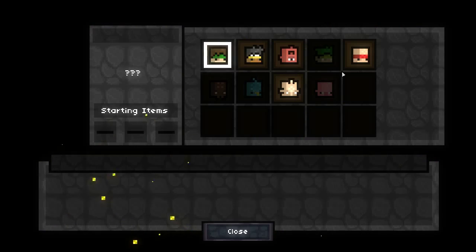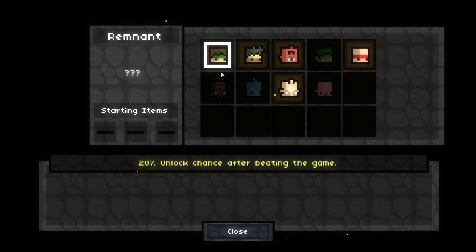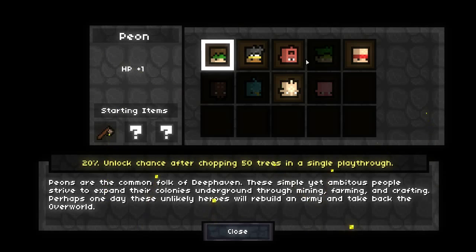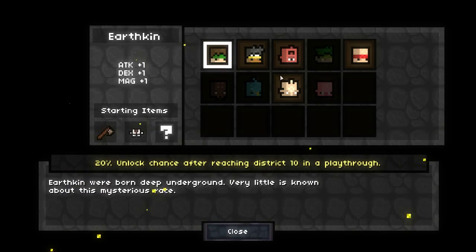So, this is the run where I'm going to try to unlock the Dwelf, which should have been unlocked already as far as I'm concerned, but actually we're not going to try to unlock the Dwelf. We're just going to try to play as a ranged class just to do it. So I think that the best option for us as a ranged class is the Earthkin. I'm just guessing, because they have +1 dexterity, which maybe makes that bow a little bit more viable.